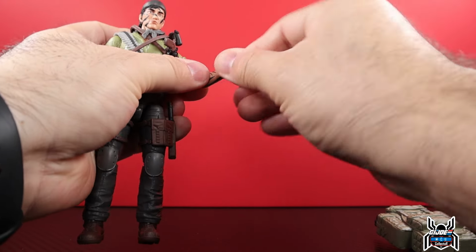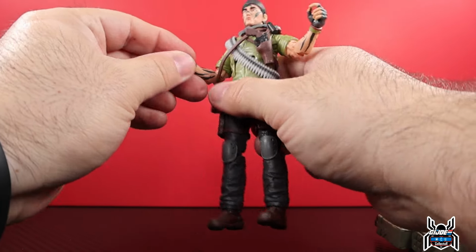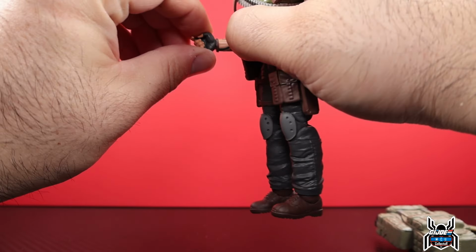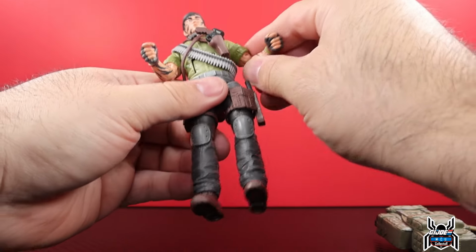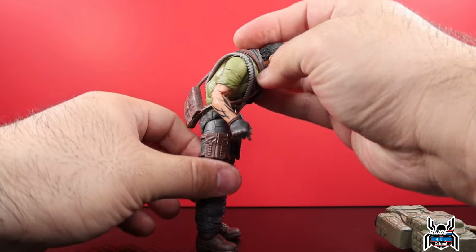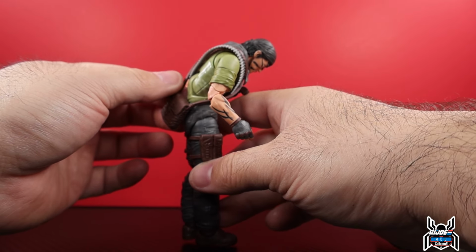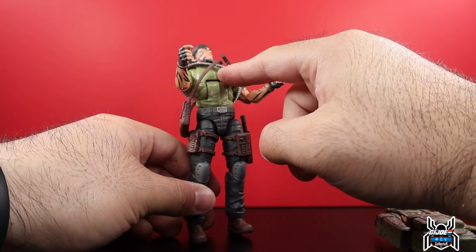Wrist swivel, and they do hinge. The left hand has a standard horizontal hinge. Right hand has the vertical hinge. So horizontal on the left, vertical on the right. We got an ab crunch on Tunnel Rat, so he could crunch forward that much. A little bit of an ugly crunch there in the back. Going back and goes that much, and it's pretty smooth in the front.